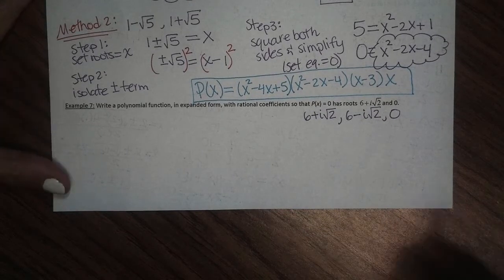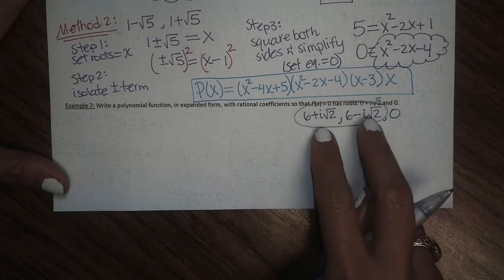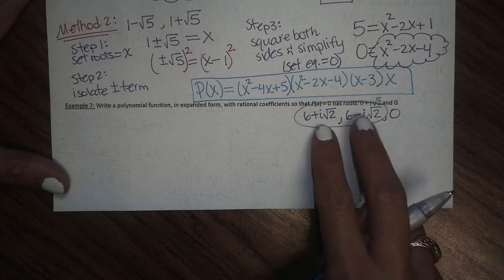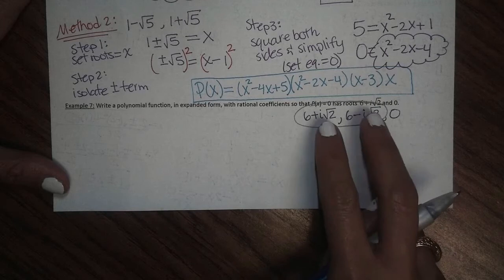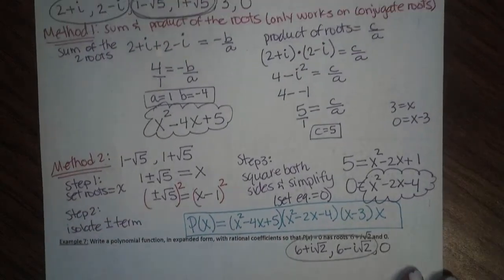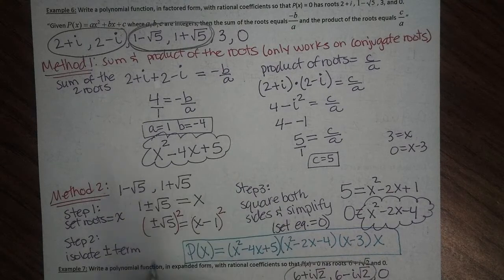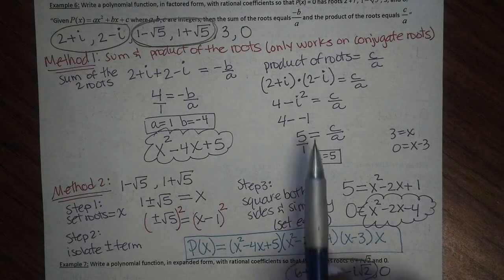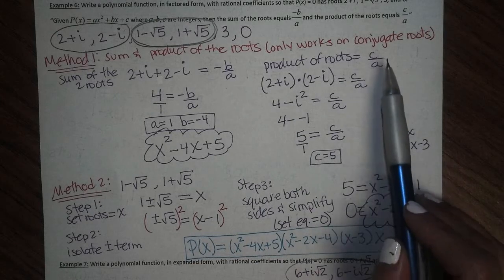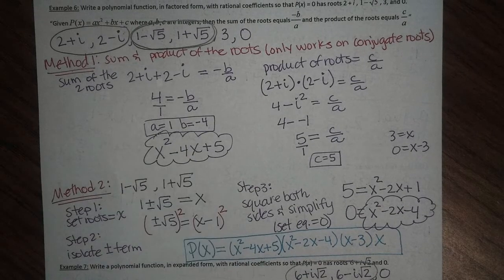First, we're going to use the conjugate roots, this conjugate pair. These conjugate roots are 2 of them, so they come from a quadratic. In order to find the quadratic, you can use method 1: find the sum of the 2 roots, set it equal to negative b over a, and then find the product of the 2 roots and set it equal to c over a, so that you can find your ax squared plus bx plus c. Or you use method 2, which is what I like, and that's what I'm going to do.